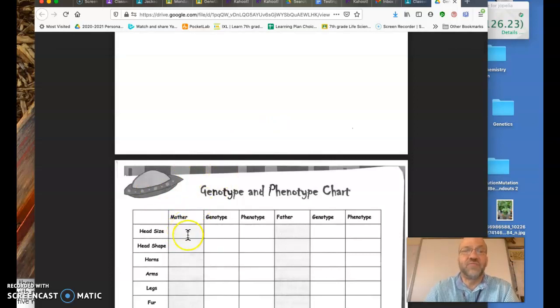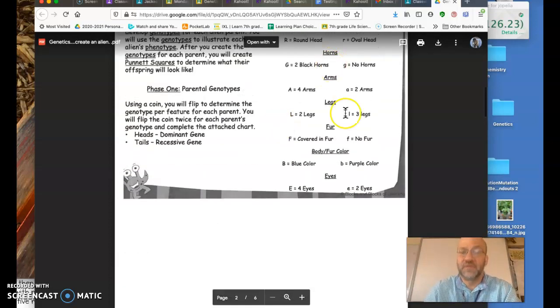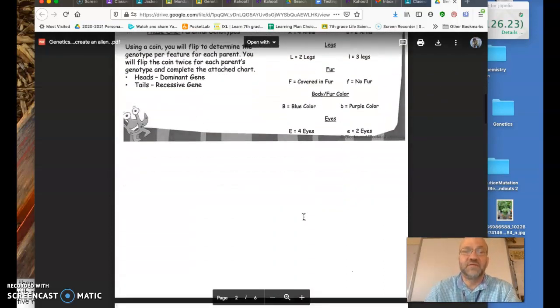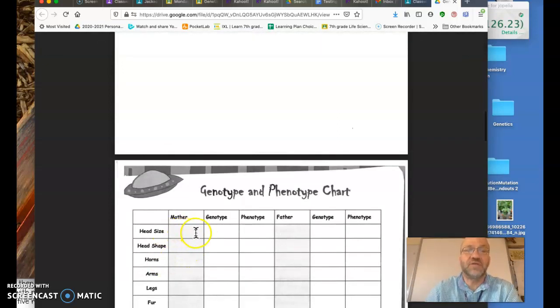Now you need to do one more right here because there needs to be 2 letters in here, one from her mother and one from her father. So you come up here and do it once more. Flip it. Is it heads or tails? Maybe it's tails. So then you fill in here a capital H and a small h for the head size.